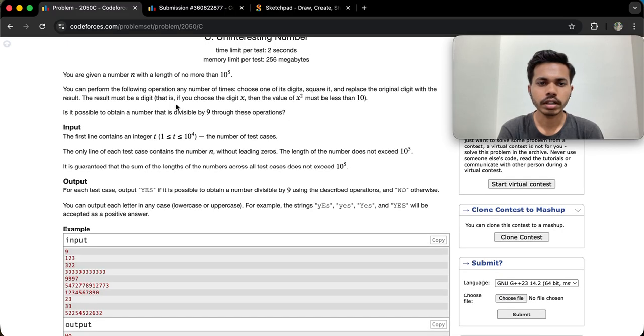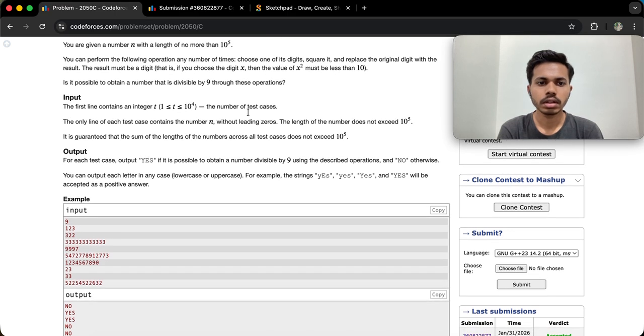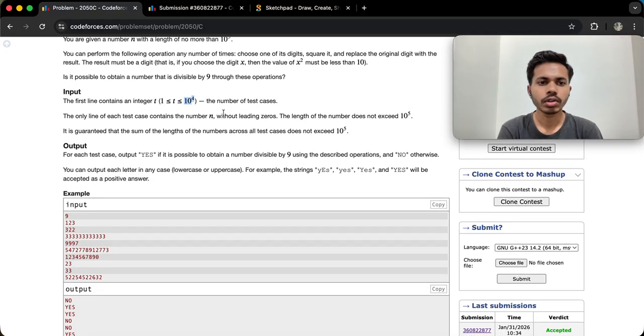And we have to predict whether our given number can be converted into some number which is divisible by 9. So this is the problem statement. Now let's look at the constraints. We are given t test cases and the value of t can be 10 to the power 4. In each test case, we are given a number n, and the number of digits can be at max 10 to the power 5.